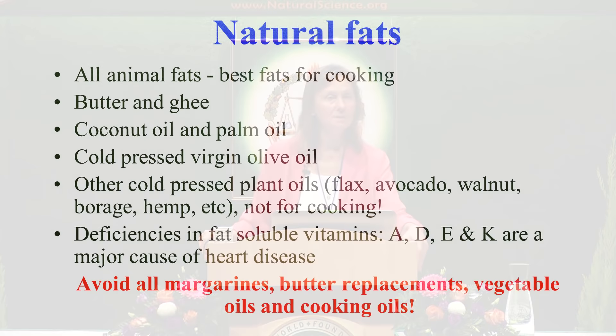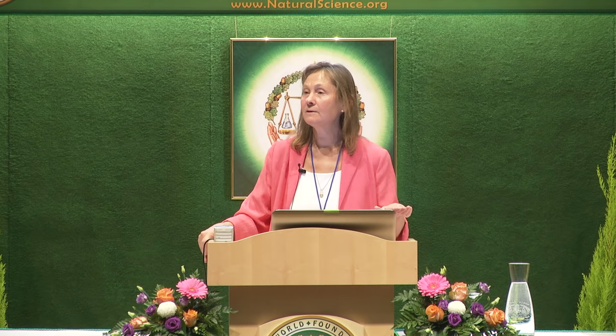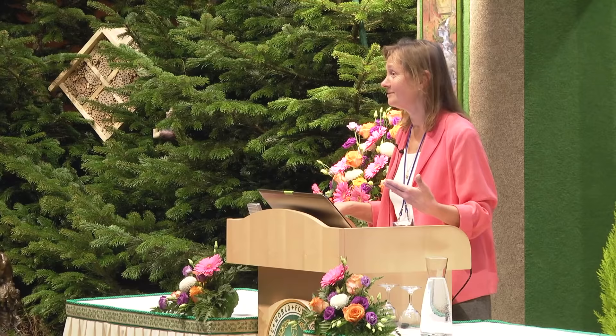Natural fats: the best fats for the human body are animal fats, and they are the best fats for cooking. If you roasted a duck, pour that liquid fat through a sieve into a glass jar and keep it in the fridge — it will last for half a year. Do all your frying and cooking on this fat. You'll soon have a collection of jars of animal fats from pork, lamb, duck. They are all very healthy and can be heated and reheated many times because they are stable. These are the only fats we should be cooking on.